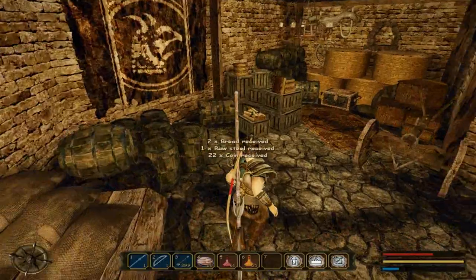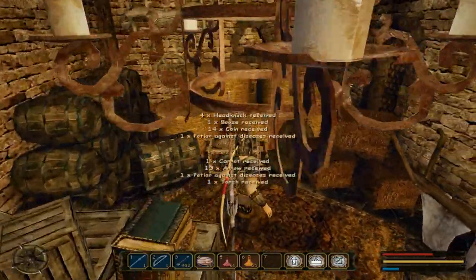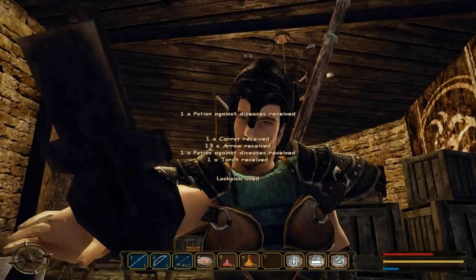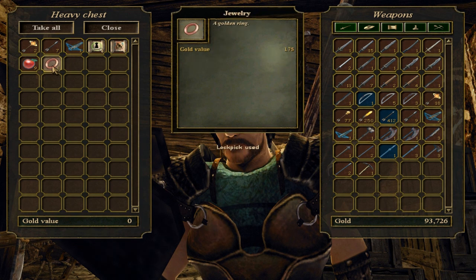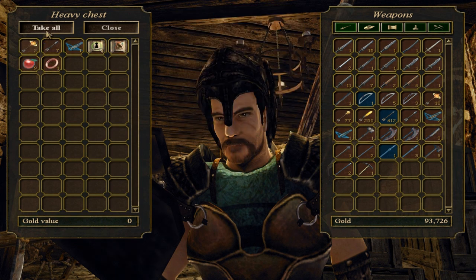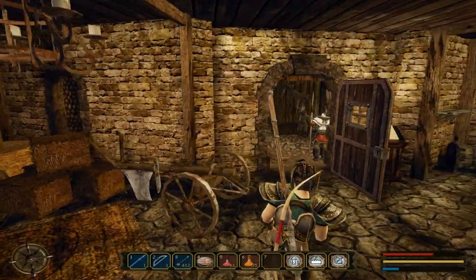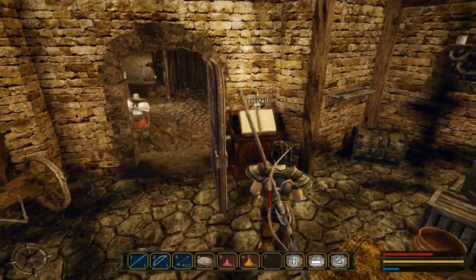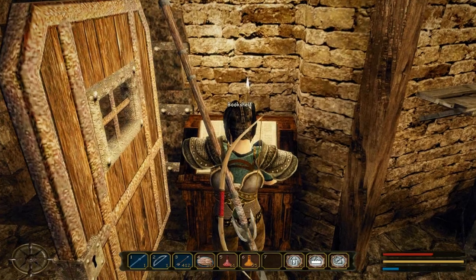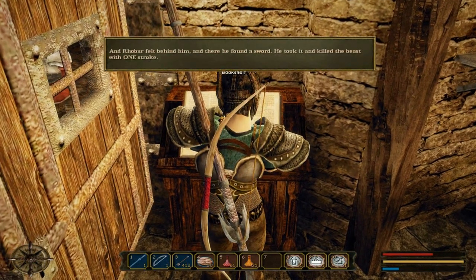Alright, so far there's nothing great here, honestly. Just a few chests and a heavy chest, yeah! Okay, what we got? Rhino killer. Too bad we don't use crossbows. Blade quarrel. Yeah, it's all right, I guess. Wait, can I just walk normally here? They are not even properly assigned to guard this place. This game is so full of shit. Oh, now this shit again.